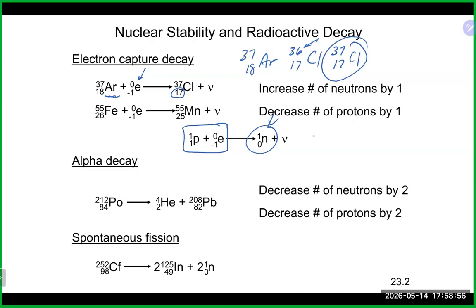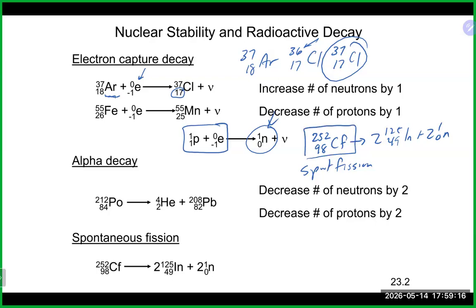Now on the bottom there is a spontaneous fission reaction. Let me write it a little higher so you can actually see it and not get cut off by that. 49 IN plus 2 neutrons. Now this is a fission reaction, and once again it's a spontaneous fission reaction. What happens in a fission reaction is something will be unstable and it will split into 2 new nuclei. In this case it's 2 of the same, but very often it's different nuclei. Sometimes you can't really predict what you're going to get in terms of the products. What usually happens in a fission reaction is that in addition to making 2 new nuclei, we also release some neutrons, and usually a good amount of energy is released. So this could happen spontaneously.